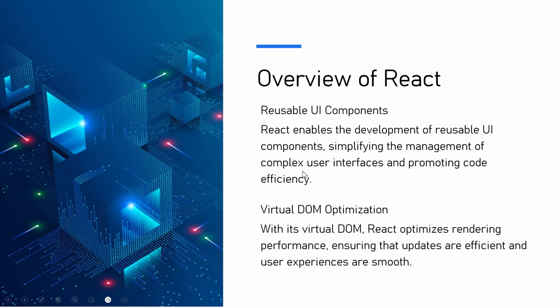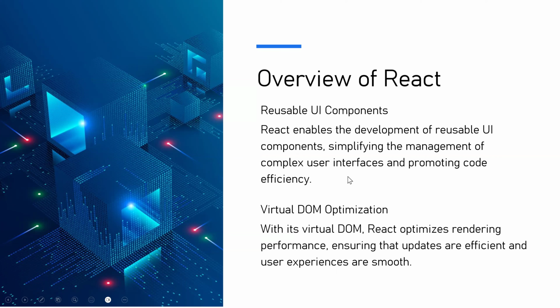By modularizing, by making it component-wise, you can now reuse those components. That's how simplicity and development interactivity become easier. This is based on the DOM, the document object model, which is JavaScript, but React's is in memory. So it's called the virtual DOM optimization. Virtual means that it runs in memory. It is not the actual physical DOM.